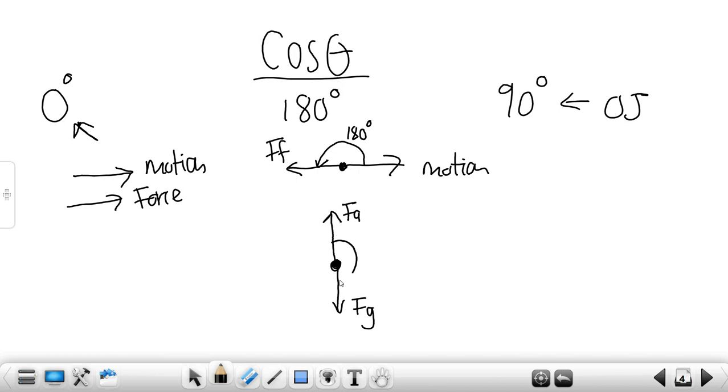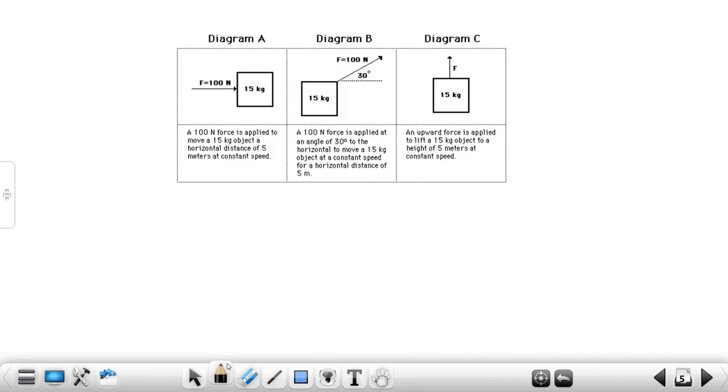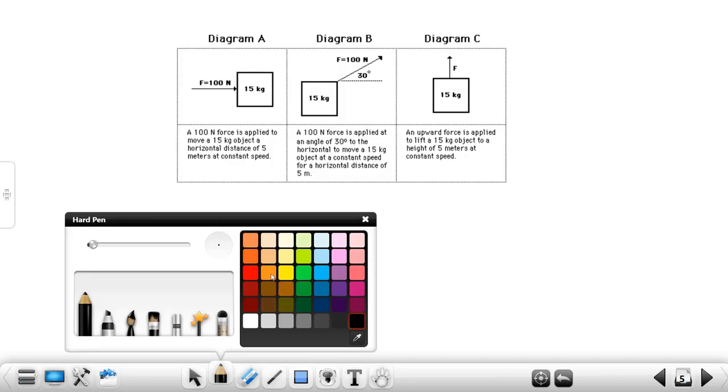So also in this situation, it is 180 degrees because the force you're talking about is this force, and it is acting 180 degrees to the direction because the direction is upwards. Here it is when you are calculating for friction, because friction is 180 degrees opposite to the motion. So you need to watch out and pay attention to which theta you are going to use. Now let's look at these three examples because you know I'm a scenario-based teacher.